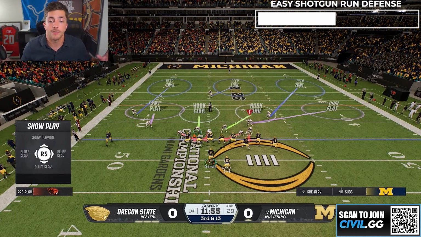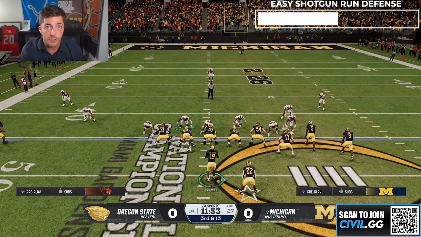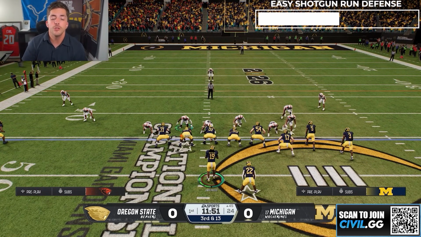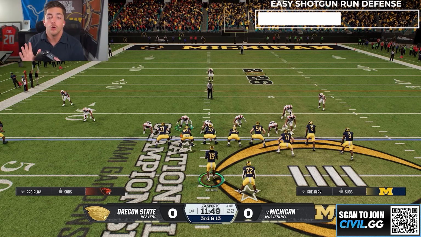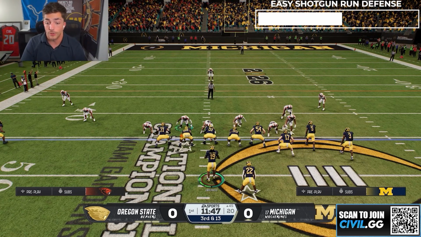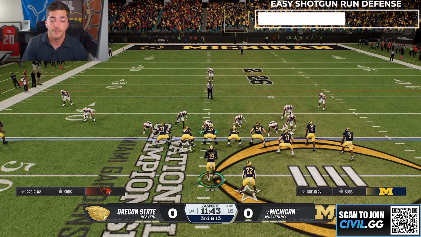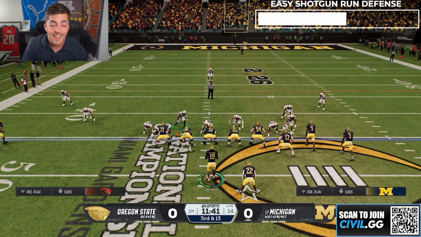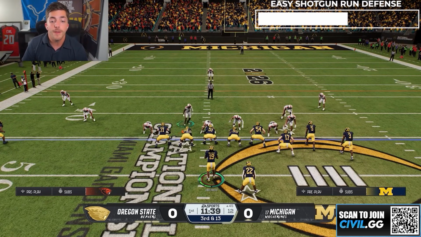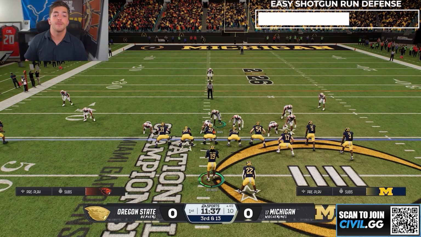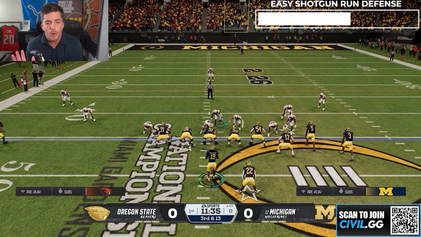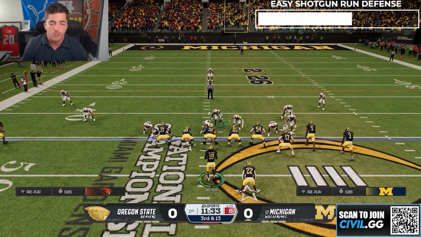That's all the adjustments you have to make pre-snap. The next rule here, after those 2 steps, is to user the middle linebacker who's opposite of the halfback. Okay, so halfback's right side, we're going to user this guy. If the halfback was on the other side, we'd user the other guy. We're going to take the user, move him back, and then hover on the same side of the halfback, around right here, about a yard behind that defensive tackle, give or take.